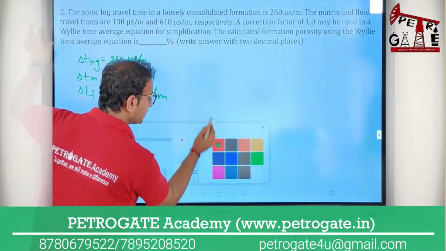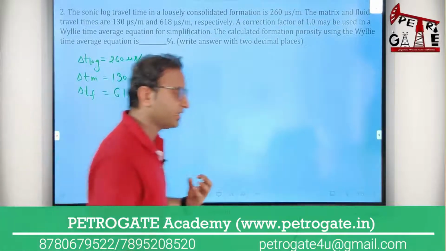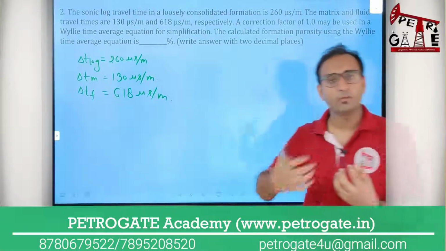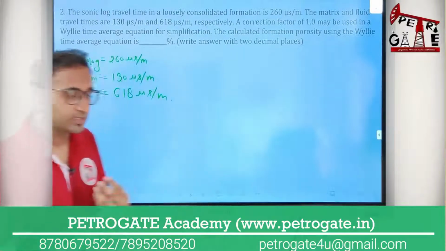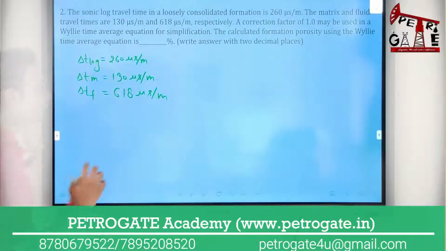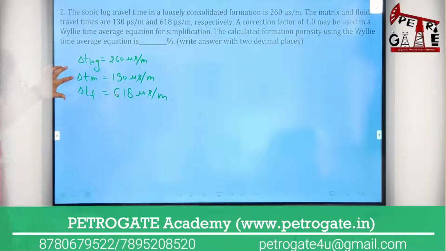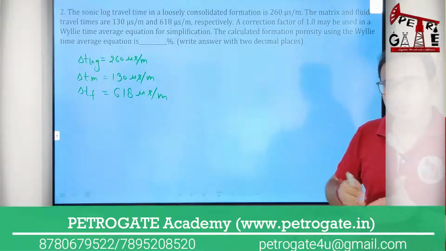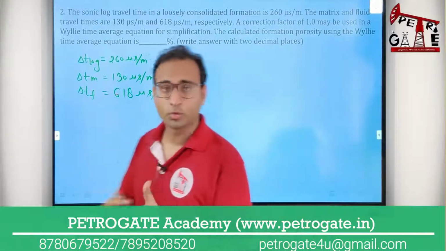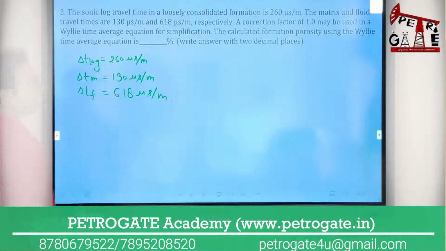You can get an idea from this data also that fluid has less density. In less density, the velocity of the sound wave is very low, which means the time taken will be high. Whatever the time taken to travel in fluid, that will be high; in 1 meter it will take more microseconds. And the matrix has very solid grains, so sound velocity passes through the solid or high density material in very little time. So it takes very few microseconds in 1 meter. You can take this idea also.